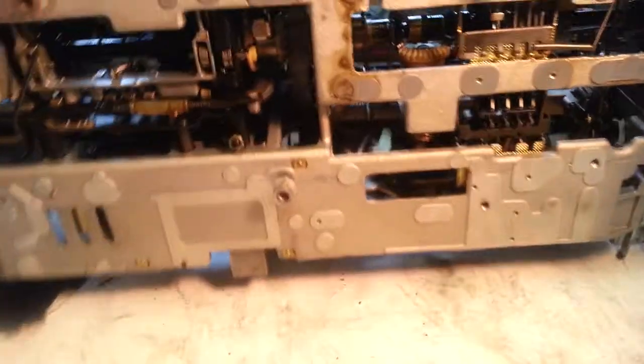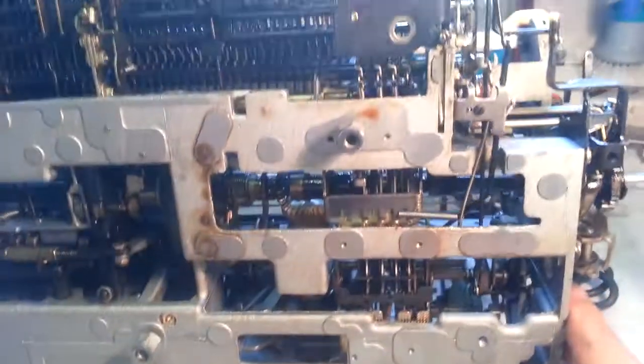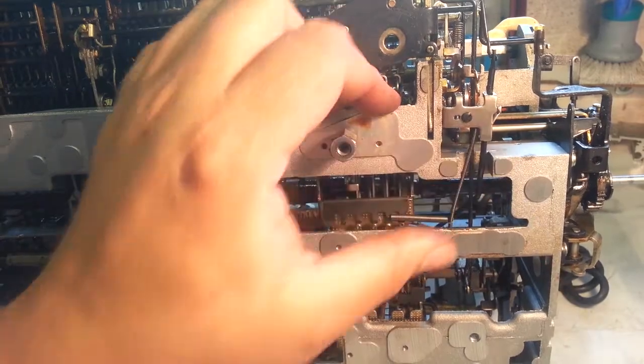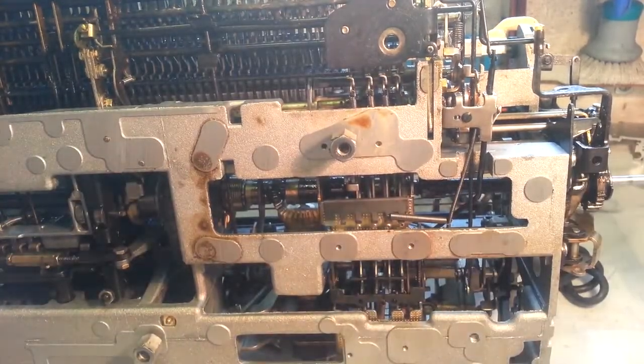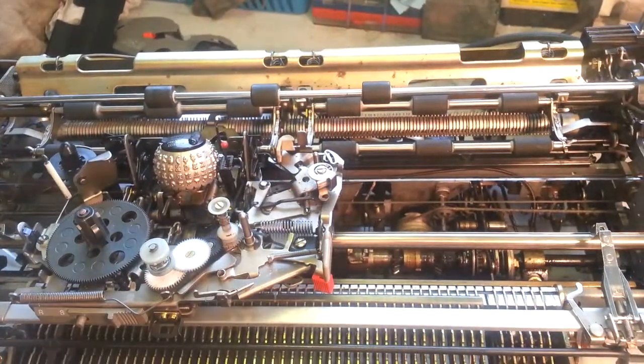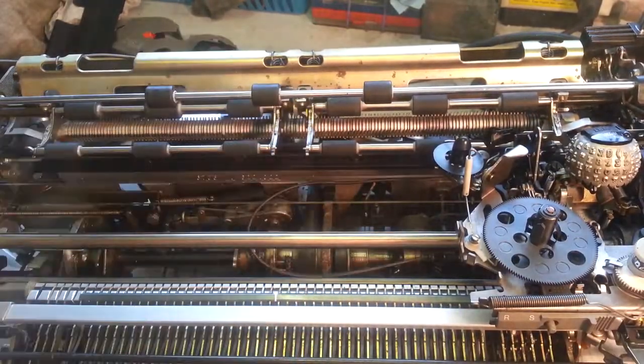Make sure everything is tight. Tighten this bracket to make sure that's tight. Good. That's it. Impression cable installed on an IBM Selectric. This is a Selectric 3. Dual impression cable replaced.